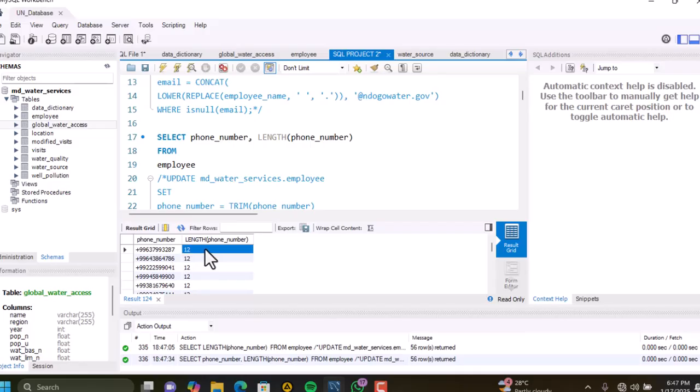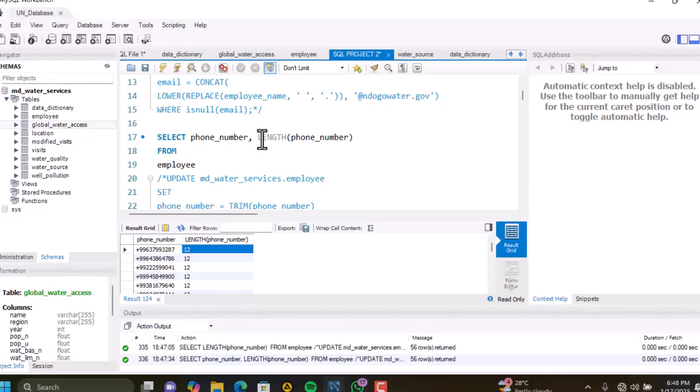It means that there's a white space after the numbers. There's a space which you can't see, but it sees the space as a text. So it is counting it as part of the length. And so we have to remove the space. And removing the space, we use what? Trim. So trim is going to remove the space.